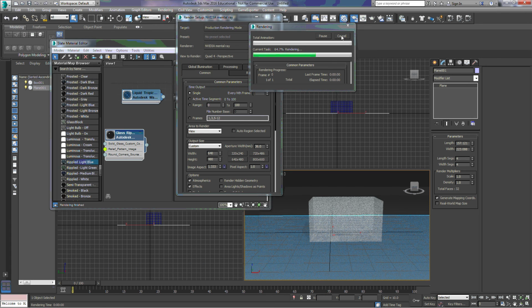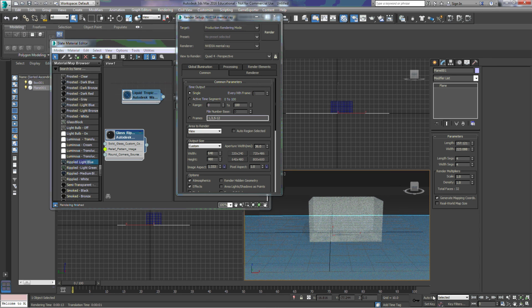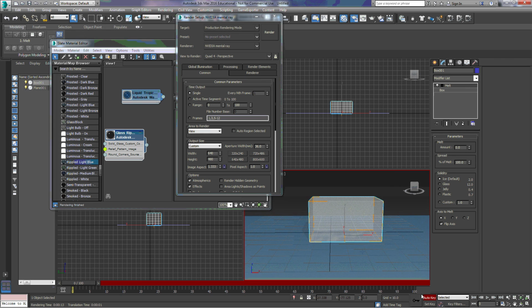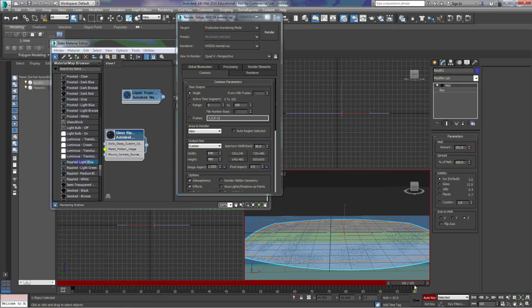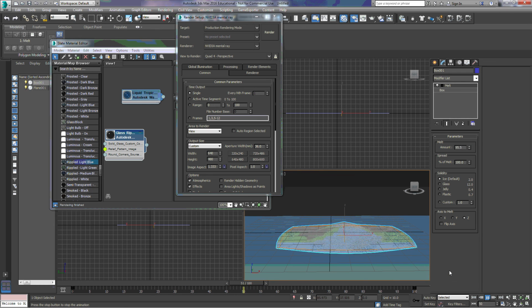So we're going to animate this melt, and the way we're going to do that is using our keyframes. And if you need more help with the animations, we have a video for that as well. I'll link that to this. So we're going to start a keyframe there. We'll make sure our box is selected. Start our keyframe there, and we'll go to 100. We'll increase our amount, and I'm going to go back to the Z, and we'll hit key there. And now when we hit play, we can see we have that melt.